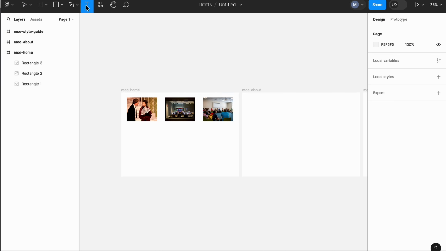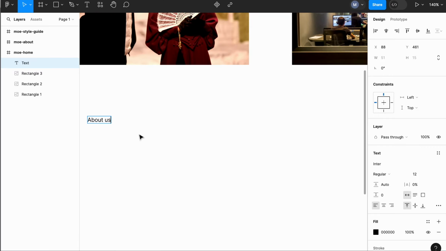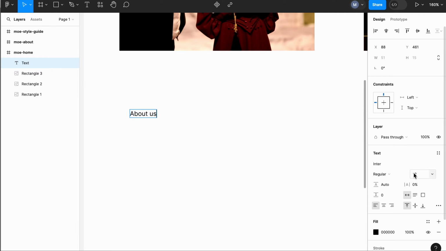And so I would take a text box and paste it in. Now it's hard to see here, so I'm just pasting that in. I'm not going to worry about the font. I'm not going to worry about the size at this point. I'm just going to make sure that it is in there.